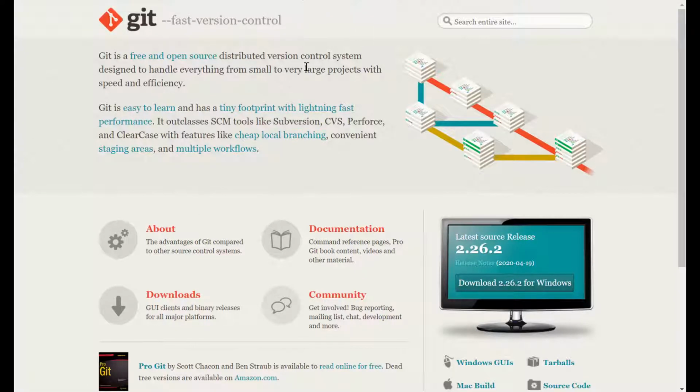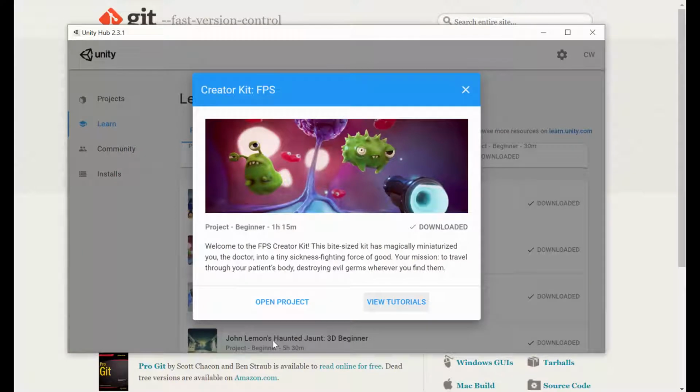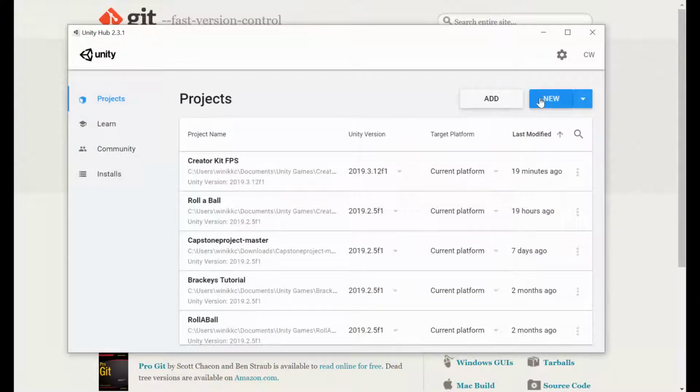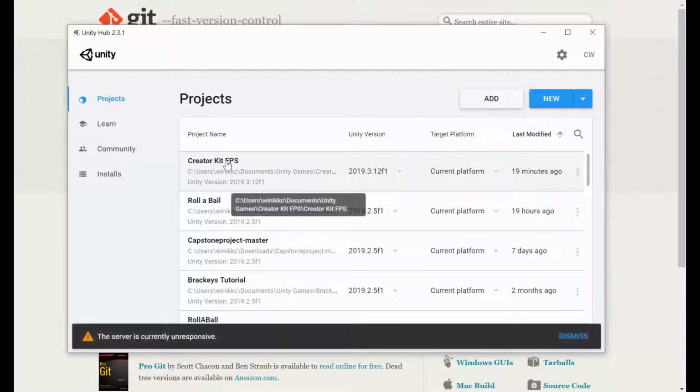Quick recap, some of the things that we did is we talked about using Git to track the project. We talked about using Unity Hub, and I'm going to close this for a second. One of the things we did is we tried downloading it, and I had some issues with that. So I think if this happens, it's best to just go to projects and create a new project. That's what I did. And then what we did is we uploaded the assets from the asset store. We did it right out of Unity.